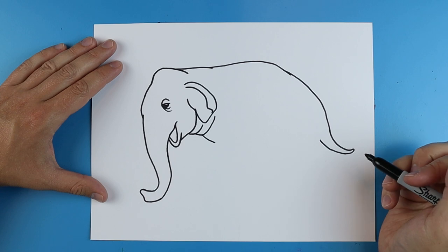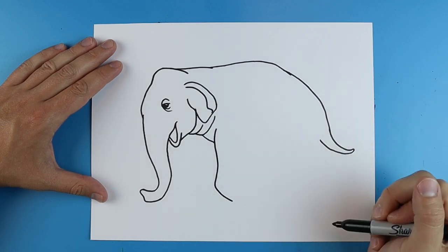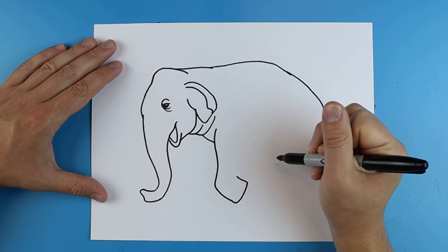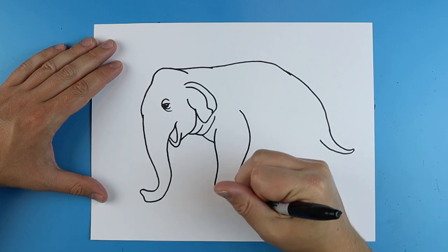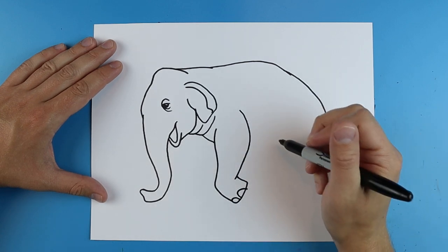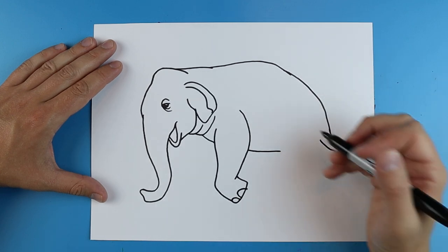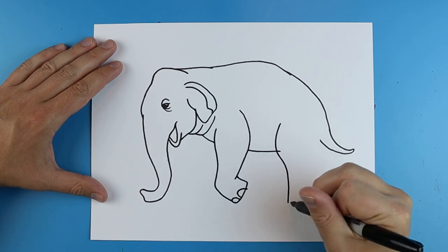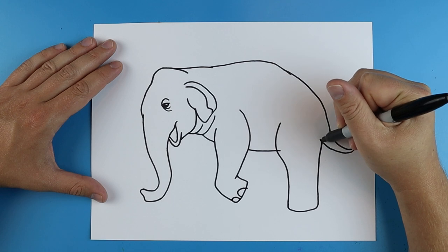Then I'm gonna draw a little line that goes down. Starting here I'm gonna take this line and curve it so it kind of looks like the elephant's leg is walking. Then draw this line out and come back. I'm gonna make lines that go up and curve around. I'll add a little curve line here and one here for the toes. Right here I'm gonna leave some space and draw a line going right to there, then draw another line curving down, bring it in and down, draw this line over, curve it up, and bring it right up to the tail.